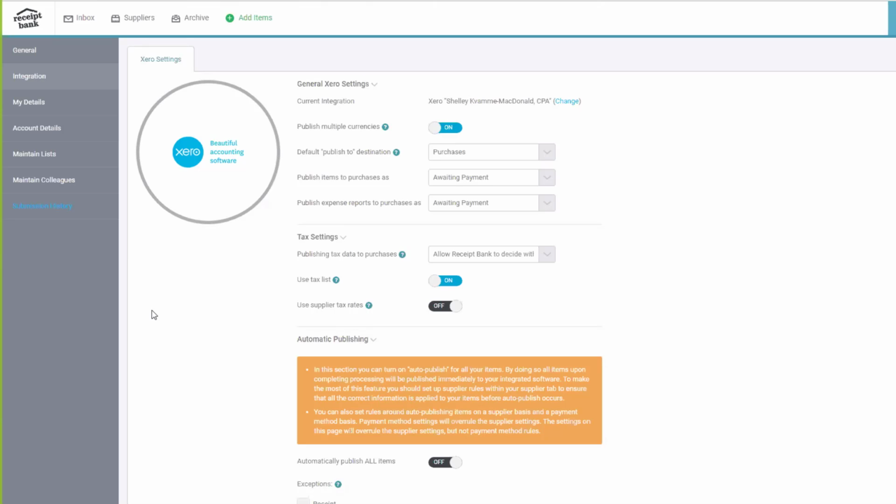accounts payable, basically. And then because we have clients who are still kind of learning how to use Receipt Bank, because some of them want to either help us code, or I've got staff who are new, who are just learning the process, we've put it to awaiting payment, so that it gives that extra step of going, okay, am I sure that this is really where I want to put this particular expense or item? And once everybody kind of gets up to speed, then I would say that for a lot of this, we can just have it go straight through to, because you've got a couple of different options here.